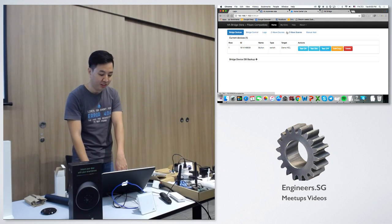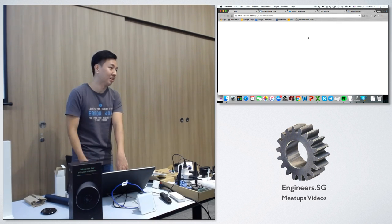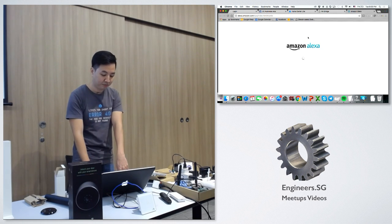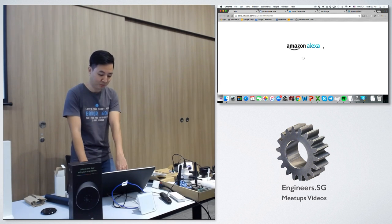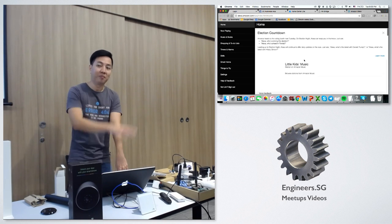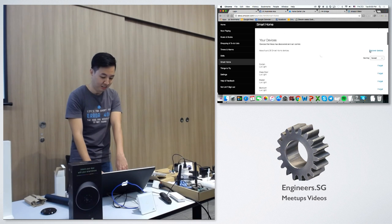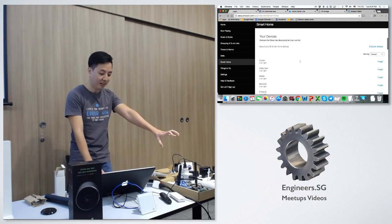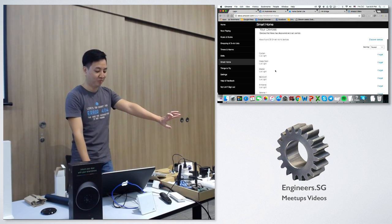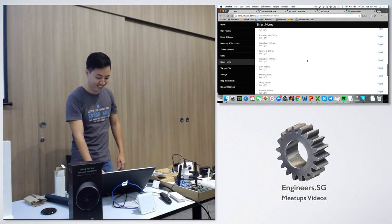So effectively, I just need to go to things like my Echo and do a discovery. Maybe I can show the Echo at my own place. So this is a login for Amazon Echo. If I go to Smart Home, you can see this is the Echo in my house. It already detected that on my Z-Wave hub, there's this curtain, there's a glass door, master light, dimmer, whatever, really a lot of things in the house. Yes, there's this funny light. Yeah, some of them are offline.